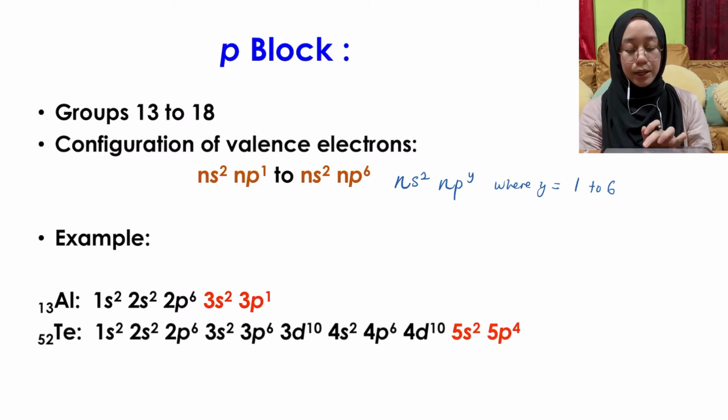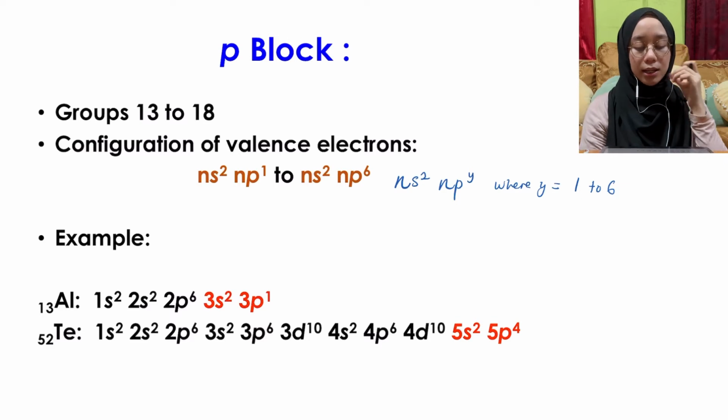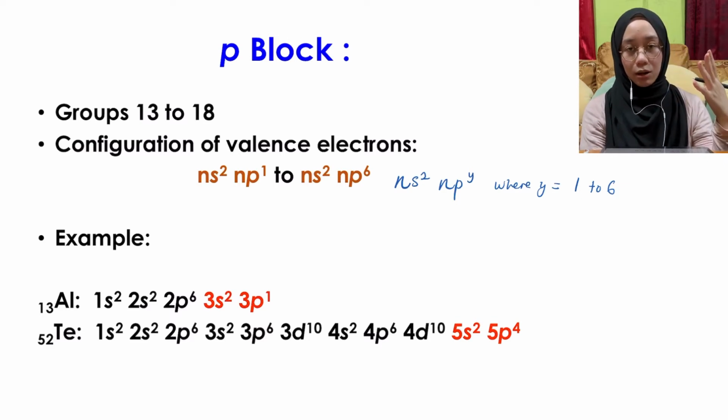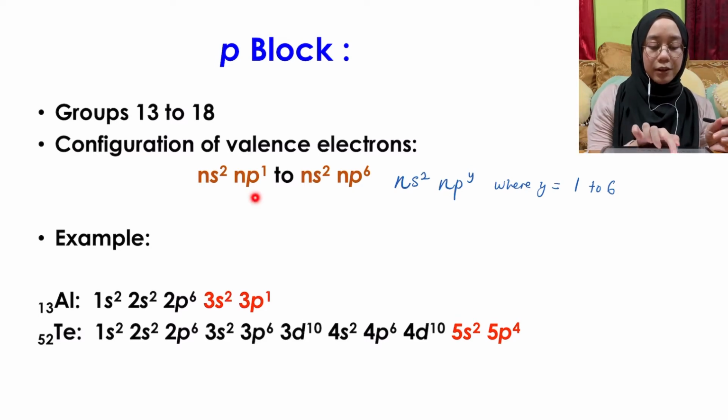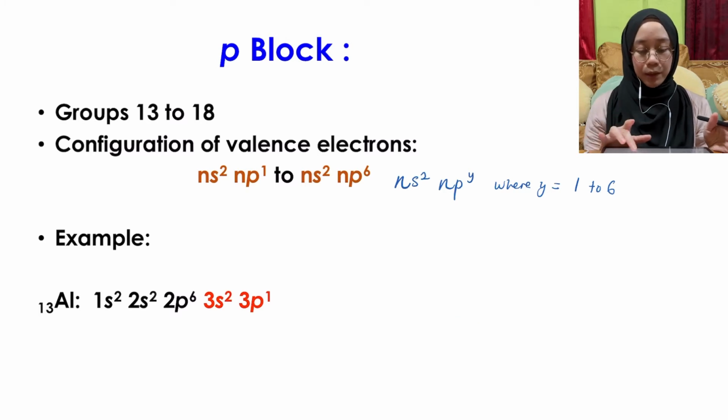Okay, ni sampai dekat shell 5 kan. Ada n value dia sampai 5 dekat sini. So let's say kita ada 5s2, 5p4. Okay, so if kita punya valence electronic configuration macam ni, it shows that it is in P-block. Okay, so dekat sini kelas, kita sebenarnya boleh determine the number of valence electron actually. Okay, so since ini adalah the configuration for the valence electron, so in order for you to know how many electrons ada, kalau tadi S-block very simple. Kita tengok balik S-block kan.